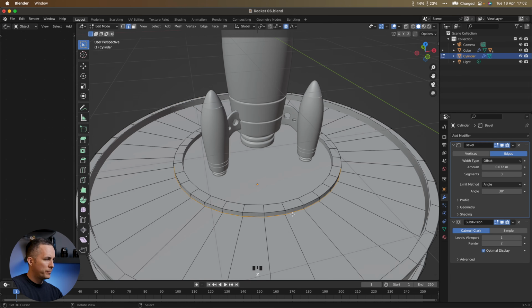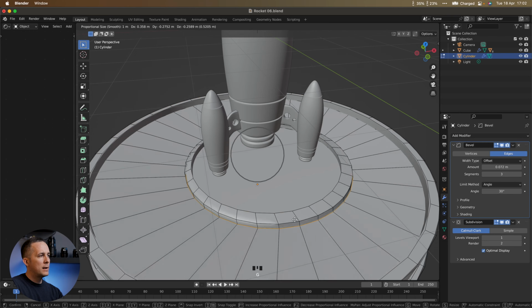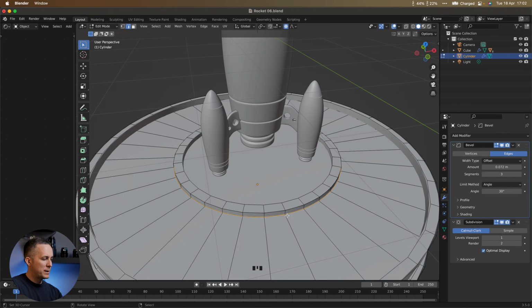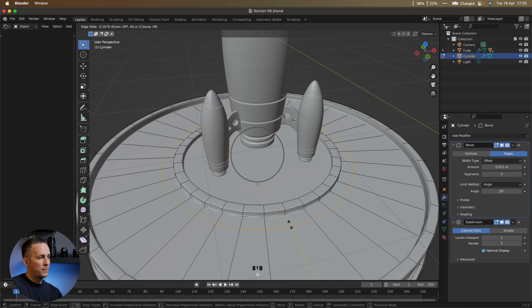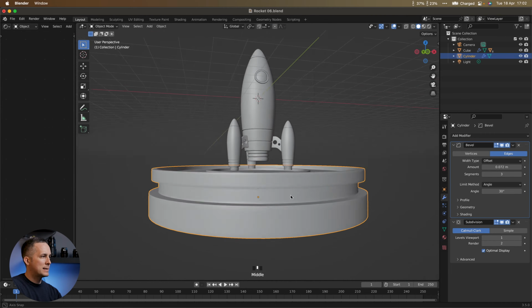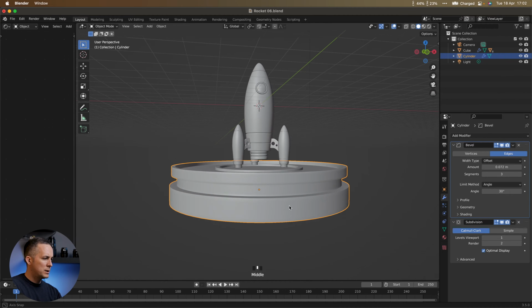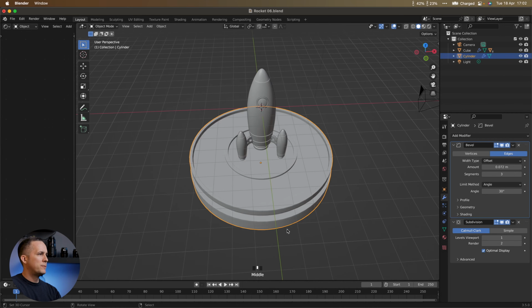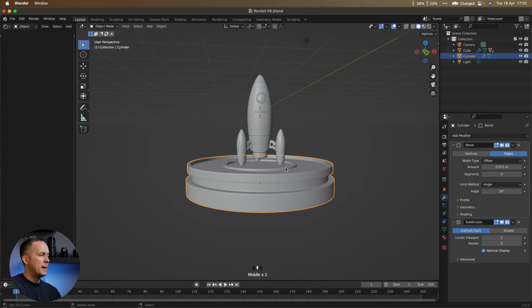Depends how you want. If you press G and you want to move these edges, if you press G twice, like Z Z and other axes, G G, you will move across these axes. So I want to do that, then press Shift and precisely move this, something like that. Okay, go back to object view, and yes, I like it. So this will be our launching platform. Really simple, really cool.